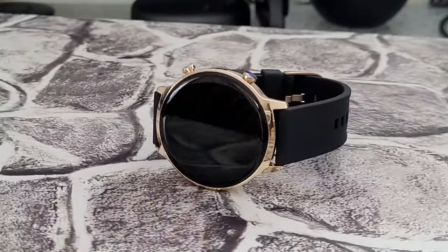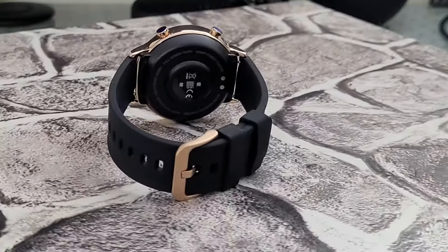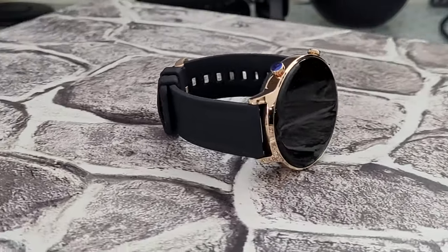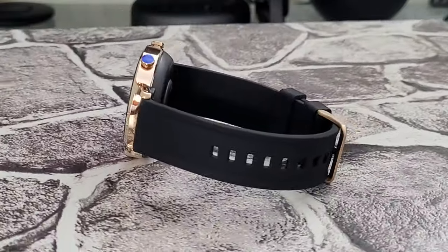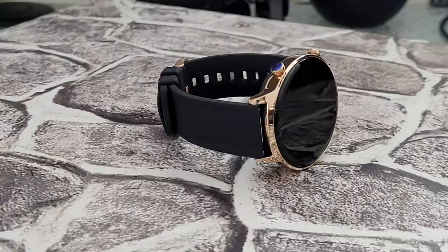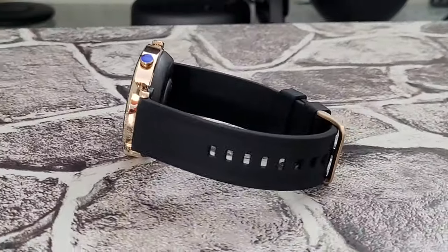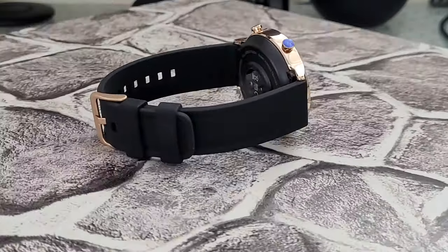There are so many colors that you can choose, and I'm sure you will find something more suitable for you. I would like, of course, to have a speaker and microphone and communicate through this smartwatch, but for this price and the things that it can do, I think it is value for money. It has a great design, definitely it fits very well on my hand. You can buy it as a gift, for your girlfriend, for yourself, for another person, it is your choice. Definitely the design fits anyone.